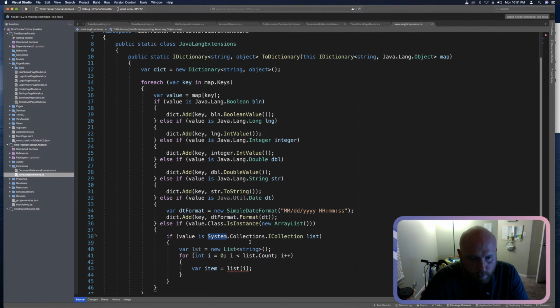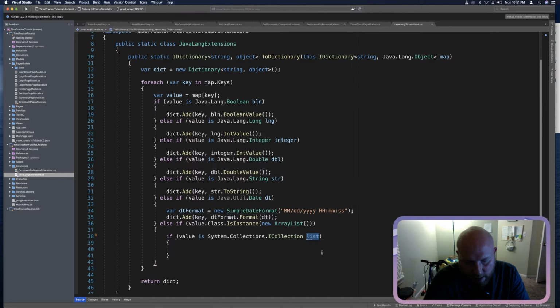Oh, I see. We still need to convert value to that array list, I think is the difference. So let's delete everything inside. And let's change this cast name to collection.